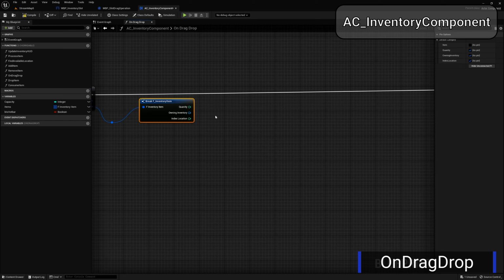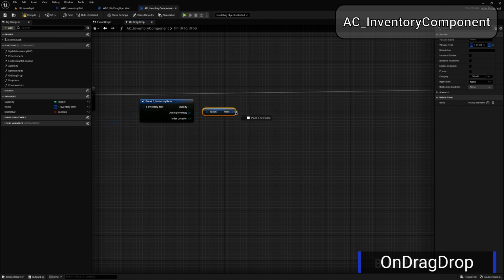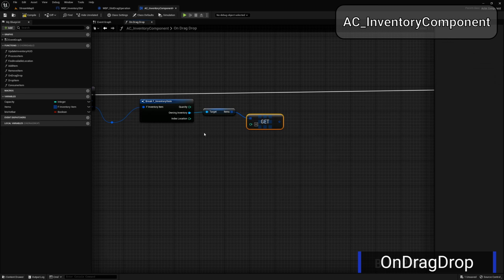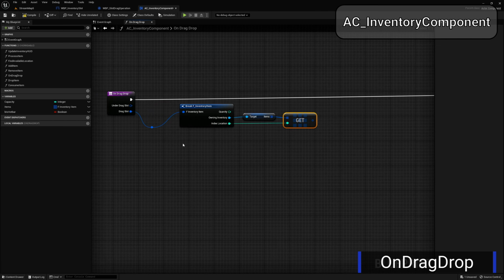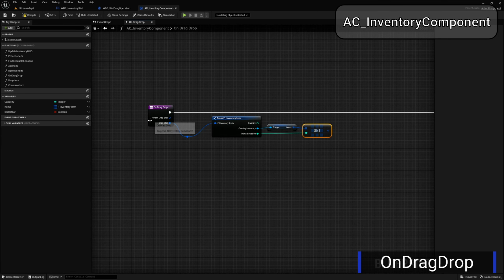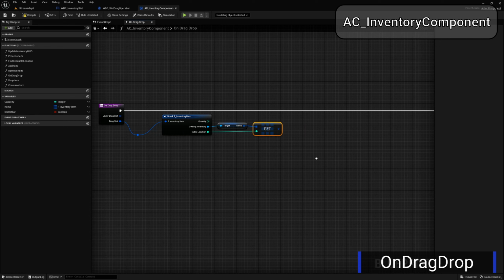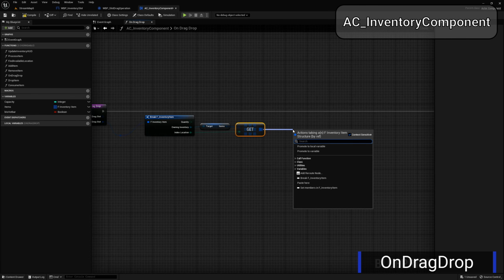From here, let's drag off of the inventory, grab the item array, and then from this item array, let's get a reference and the item, the index location, plug it in there. So now we're getting the dragged item that we're pulling in here. Remember this on drag drop, and I have the comment here. This function is always being called on the under drag slot. So that's why we're getting the drag slot. We're getting the item array from there instead of from this one, because we need it from the one we're dragging around.